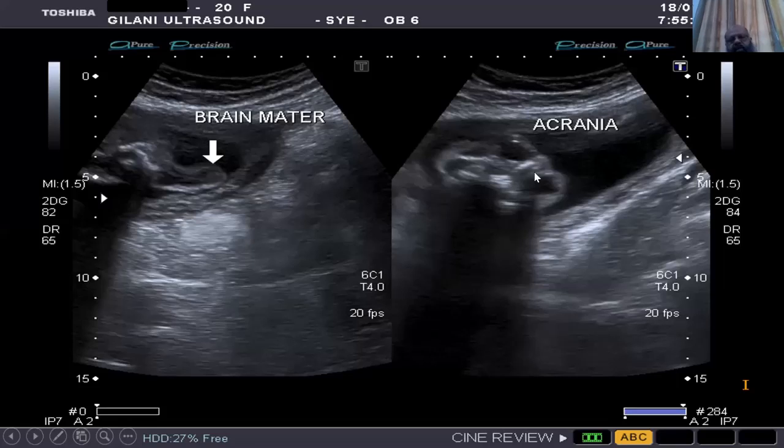But if we get brain matter, a part of brain matter, you can see here it is. The eyes are prominent, but not that protruding, not resembling a frog-eye appearance. There is brain matter, but it is not a bud. It is bigger than a bud. A brain bud is seen in cases of anencephaly, whereas here we can have a complete formation of the brain hemispheres. Only the skull will be absent.